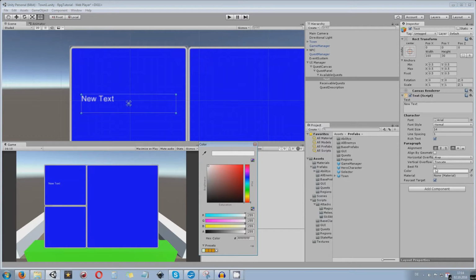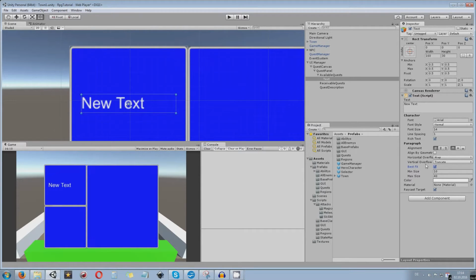Of course, I want to make sure that it's going to be activated the best fit. So we will fit this text field best, or as best as we can. Also, we can center this one. And what you can see, it's not automatically stretching with our field in here.